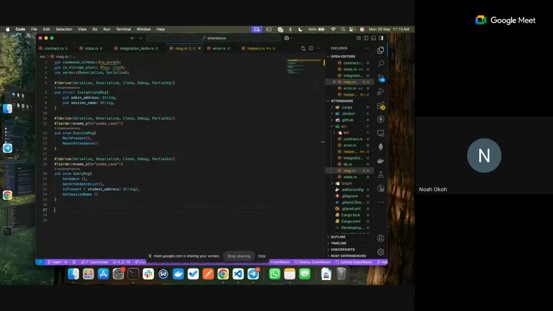So for example, when we're trying to get the attendance list, how we want the return data to look like, and whatnot, right? So let's get started. We have this, right?